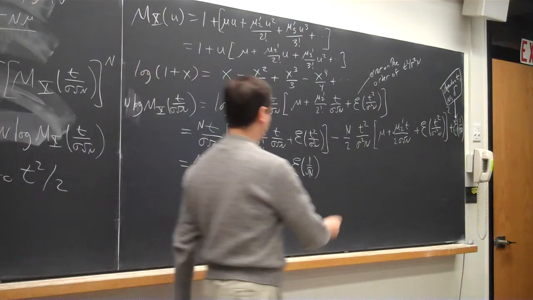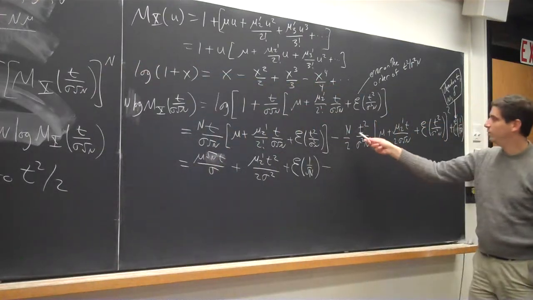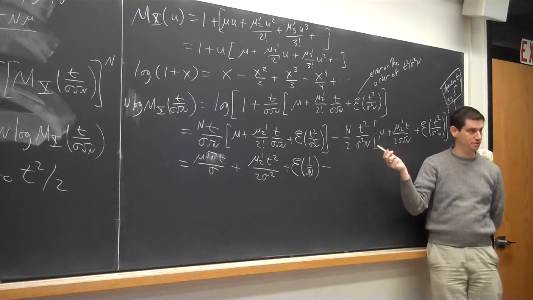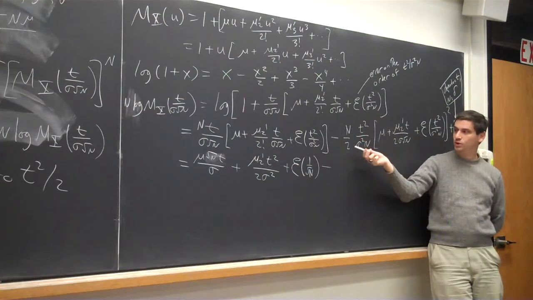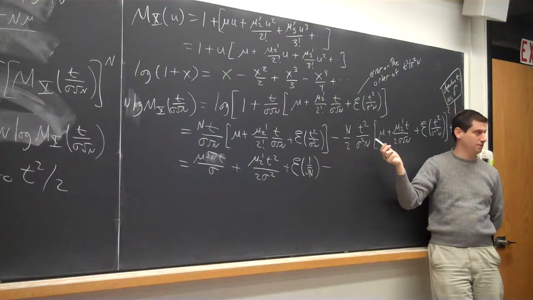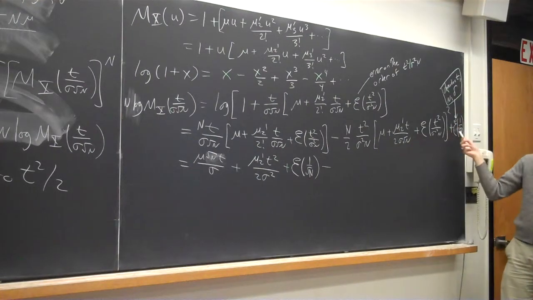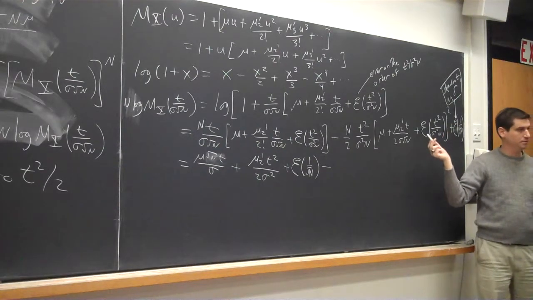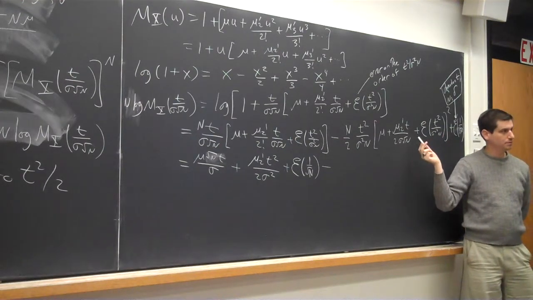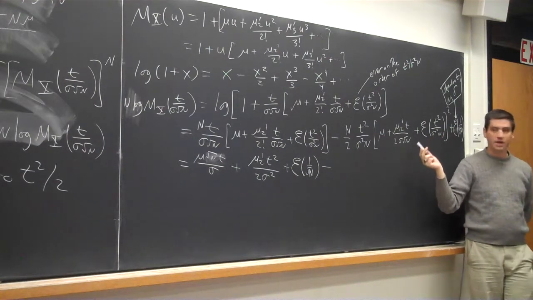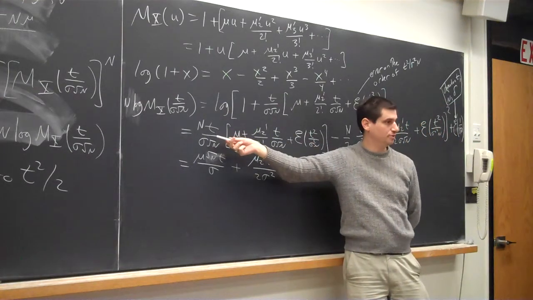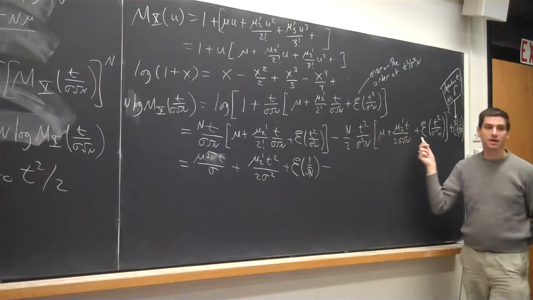Now let's look at the next one. Now over here we have n t squared over 2 sigma squared n. Oh, okay, this is great. This is t squared over 2 sigma squared. There's no independence. So any of these terms that have n over here, are they going to matter in the limit? No, they're going to go to 0. The reason this term mattered is I was multiplying it by something huge. I'm no longer multiplying these by anything huge.